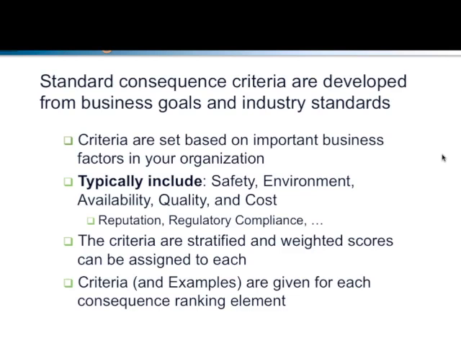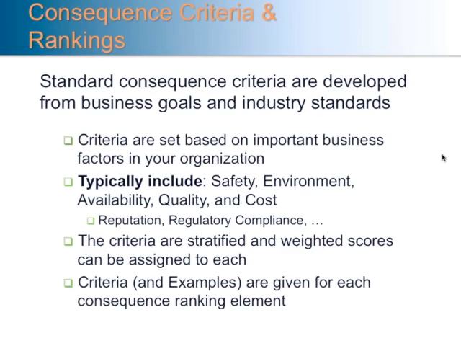We deal with the travel industry right now, maybe cruise ships as an example, who've suffered some unfortunate incidents of late, and reputation to them is a critical factor. Other folks deal with regulatory and compliance issues, especially in the area of utilities like water, wastewater, and electrical generation and distribution. And so the idea is that we would understand what those criteria are, put in place some kind of stratified and weighted scoring for them, and then provide qualitative examples so that people can understand where they rank.